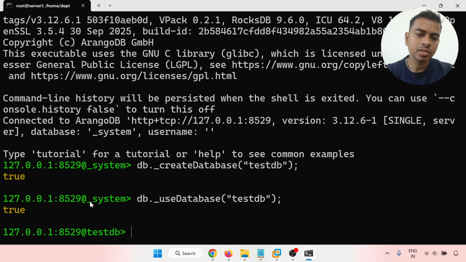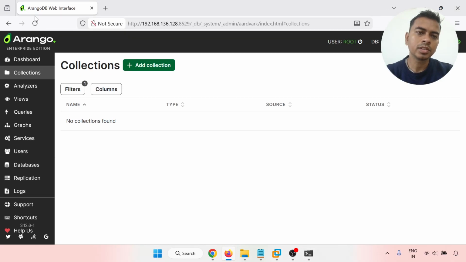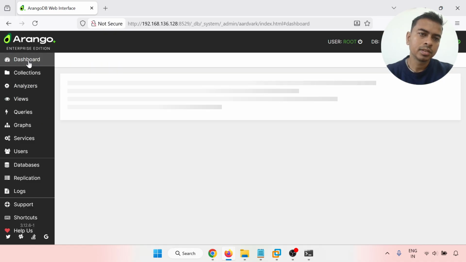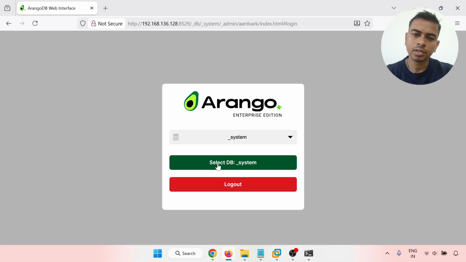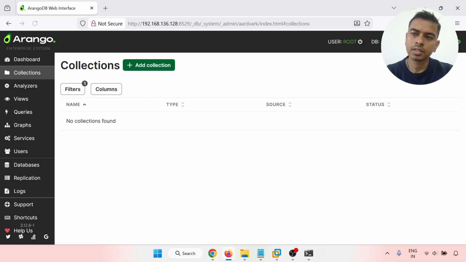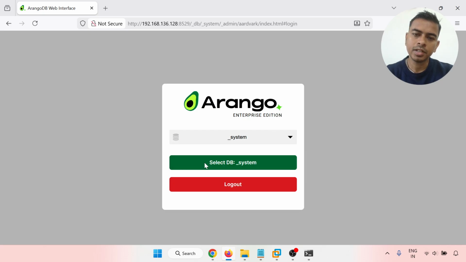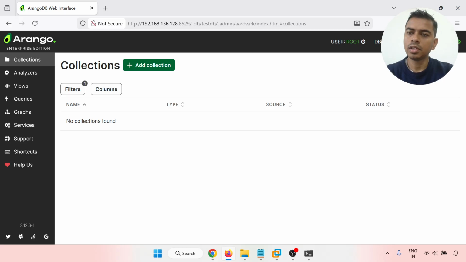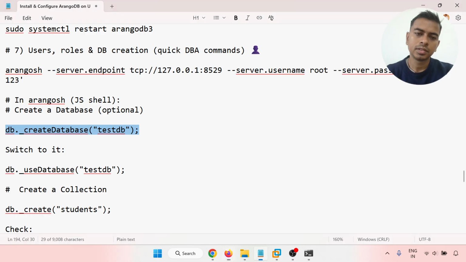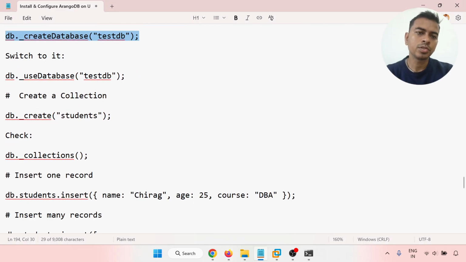So this is system, change to test DB. Here also you can see utilization and all the things. You can change the DB system here. We have changed to test DB. Now we have switched to test DB.